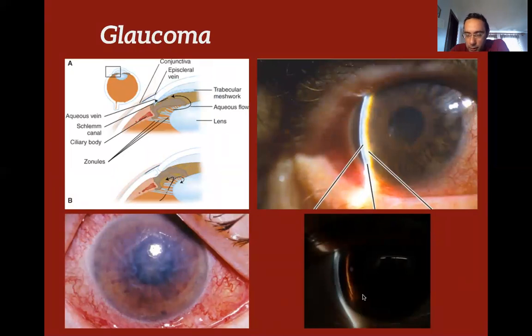Let's have a look at this picture on the lower right-hand side, and you can see that again, it's a 45-degree light coming from the left of the picture. The first one, superficial cornea, corneal stroma, back of the cornea, some anterior chamber depth, and the reflection from the iris. So there is some space between iris and cornea.